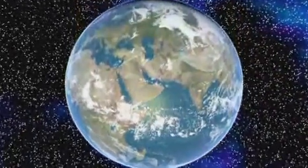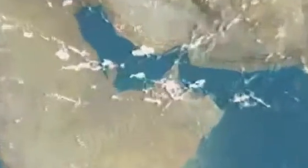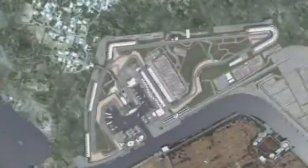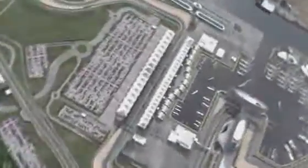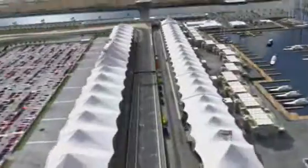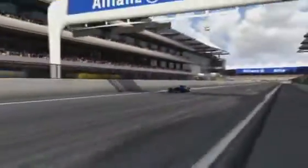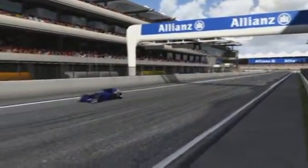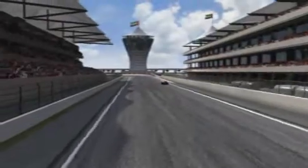The 2009 Formula 1 season has 305.5 km to go, or 55 laps of the Yas Marina circuit in Abu Dhabi. Recently finished, the circuit is the latest product of F1 boss Bernie Ecclestone's expansion plans. There's been plenty of advanced praise from the experts for the exclusive layout of the circuit around the city's marina.